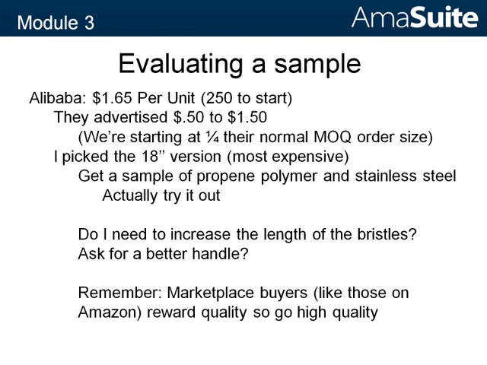Again, remember that marketplace buyers, like those on Amazon, are going to reward quality, so you want to go high quality. Something to keep in mind as well is that as you're contacting these suppliers, typically they're always thinking in the mindset of inexpensive, right? They're always thinking about what's the least expensive thing they can provide to you. So you want to make sure you educate them, saying that no, I want the highest quality option that you offer, because typically they do have various materials that they can use that would be better in one version of their product versus their lower tier product.